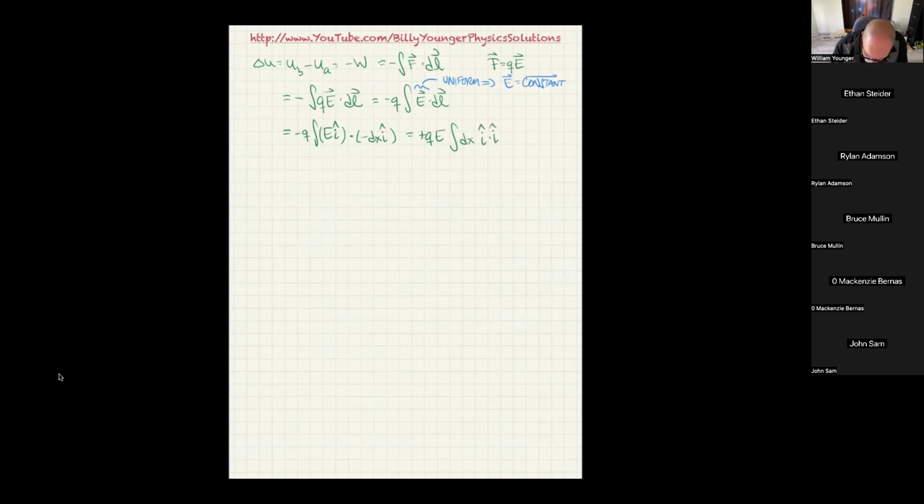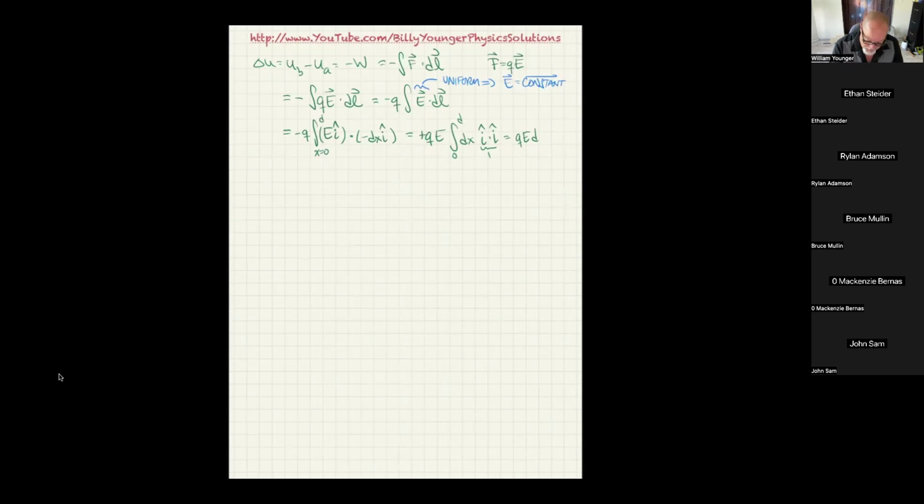And of course, since I've chosen to show the direction with the negative sign on the dL, that means I should have also chosen to go in the positive coordinate direction, which is from x equals 0 to D. So 0 to D, and because i hat dot i hat is 1, this is going to give me Q times E times D, and that's exactly what they were trying to show you. Okay, so the change in potential energy is basically QED, or if they wanted to put it in terms of the original electric field, it'd be the negative of the QED.